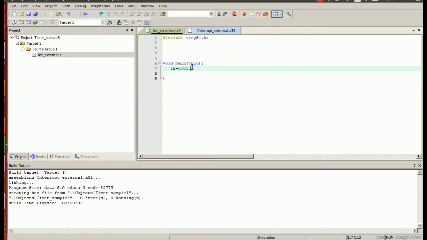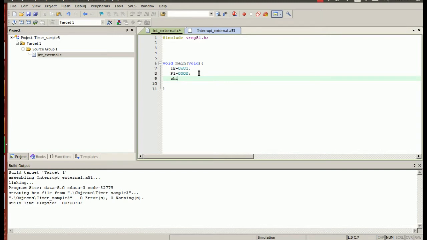Now after this I will set P1 to 0, so P1 is equal to 0x00. Then I will put my program in an infinite loop.